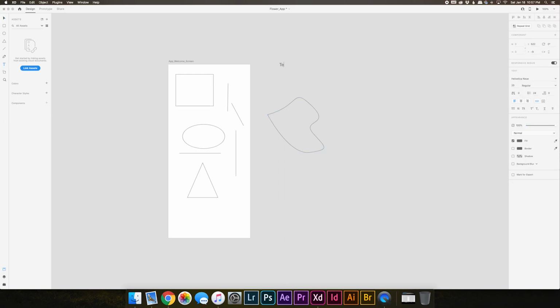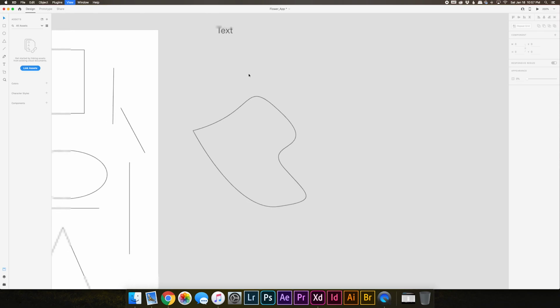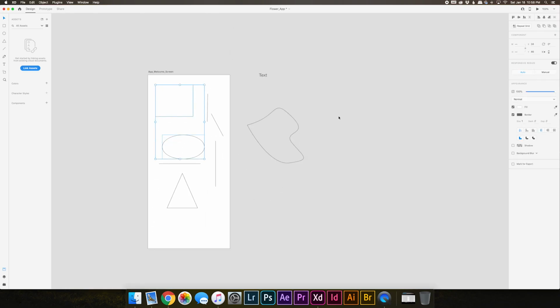Text tool, you can type in any text. Again, we already talked about the artboard option, and then zoom if you wanted to zoom into a particular spot. So if you're familiar with Adobe Illustrator, a lot of these options will be very familiar to you, like the distribute and align options, and these to basically create shapes by adding or subtracting two different shapes. This is component, which is something that's a little bit more advanced and we'll get into later.